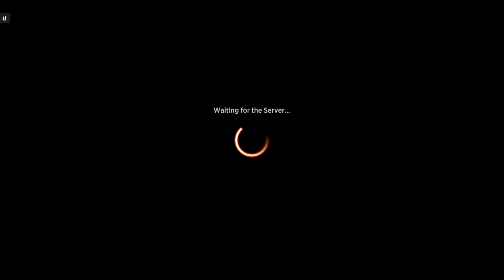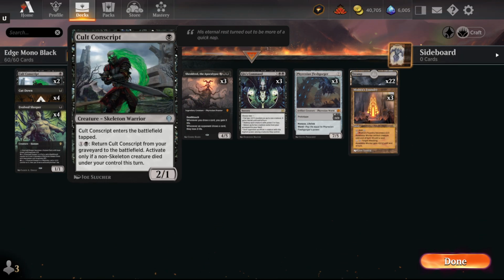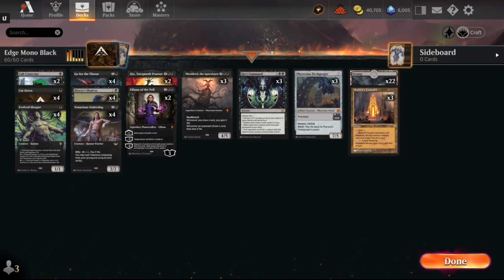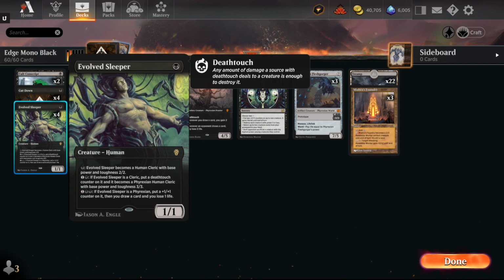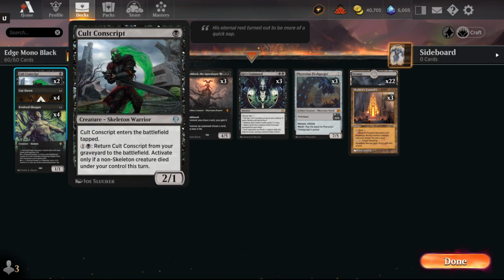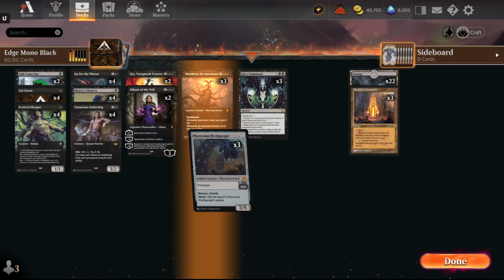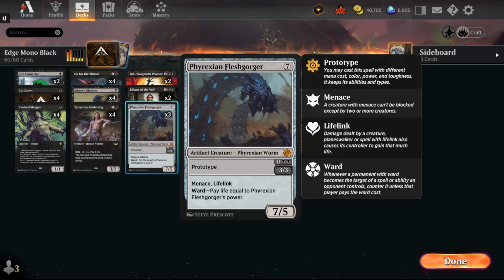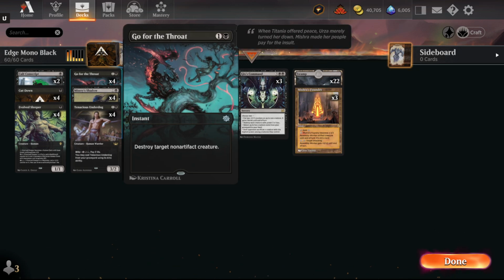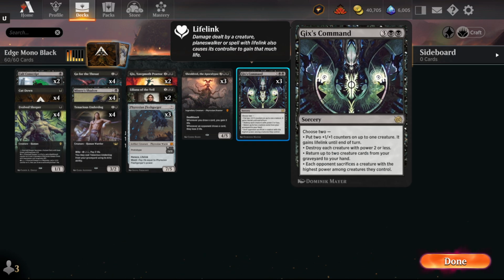Mono Black also has a lot of powerful cards, so you still have pretty much your entire low end package compared to standard. Cut Downs, Go for the Throats, Evolved Sleepers, Tenacious Underdogs, Misery's Shadow in here, along with Cult Conscript. We don't have Invoke Despair, so I was a little bit lower on the curve. We also don't have Graveyard Trespasser, so the Phyrexian Flesh Gorger is your lifegainer in the 3-drop slot. That's a little bit difficult to kill. Yargle, 2 copies to get you the card advantage with the cards here. 3 Shelldred, and then 3 Gix's Command.